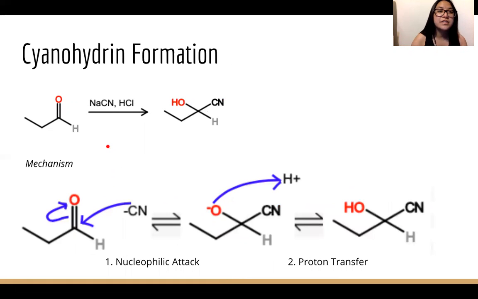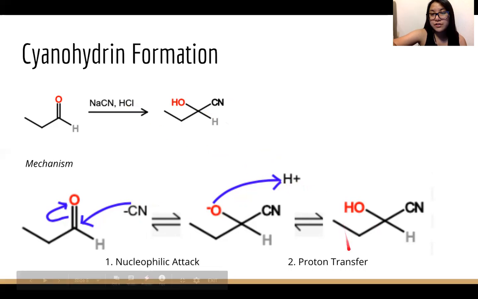Next, we're just going to go into cyanohydrin formation. This looks extremely similar, except instead of another hydroxyl group, we have a CN attached. So what happens is basically the same thing as the base-catalyzed formation reaction. So the CN minus is going to come in and nucleophilic attack the carbonyl carbon. These electrons get pushed up. You have a negative charge on this oxygen, so it's going to pick up a hydrogen, an acidic hydrogen. This is coming from the HCl, and you result in a neutral product.